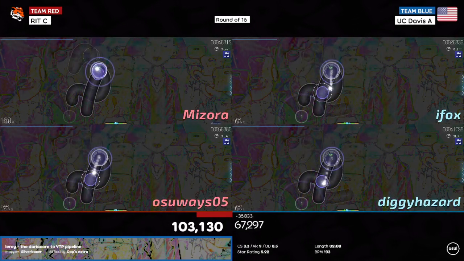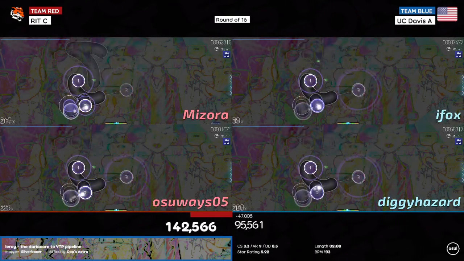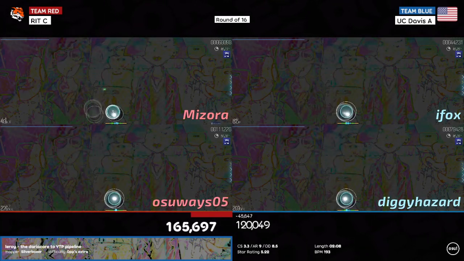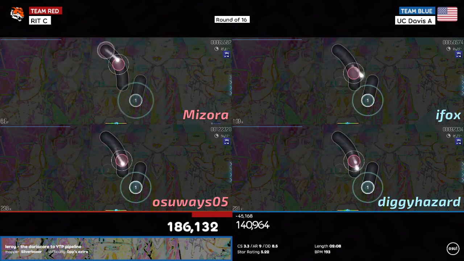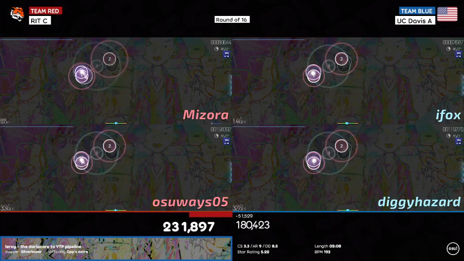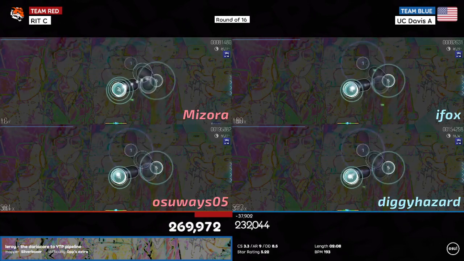We've got some sliders already, as you can see. There's an early break from iFox, and already we're going to be seeing a pretty decent lead for RIT. Mizora is going to trade that break, but currently Osuwaze and DigiHazard are just matching each other. And looking at the accuracy, it seems like currently RIT is just winning solely based on ACK. Osuwaze holding a 95 right now, looking super comfy. With another break from Mizora, that's going to be a slight combo advantage in favor of UC Davis.